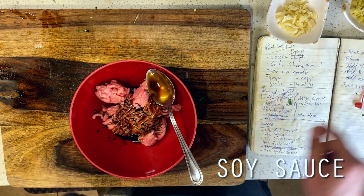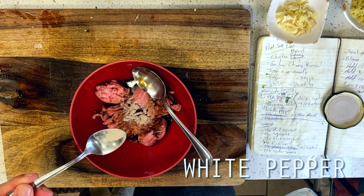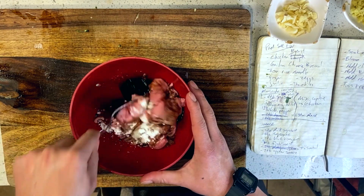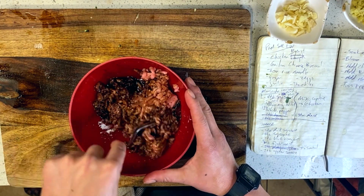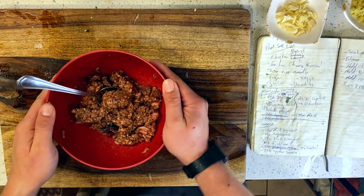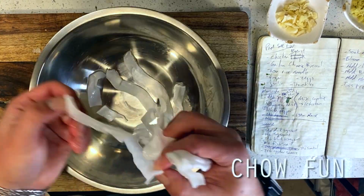This is 4 tablespoons of soy sauce to start, followed by 2 tablespoons of Shaoxing wine, half a teaspoon of white pepper, a star anise pod, and half a teaspoon of cornstarch. Then I'm tossing all of this to combine and marinating for 30 minutes or up to 1 hour while we get to my dreaded nemesis, 16 ounces or 1 pound of fresh chow rice noodles.